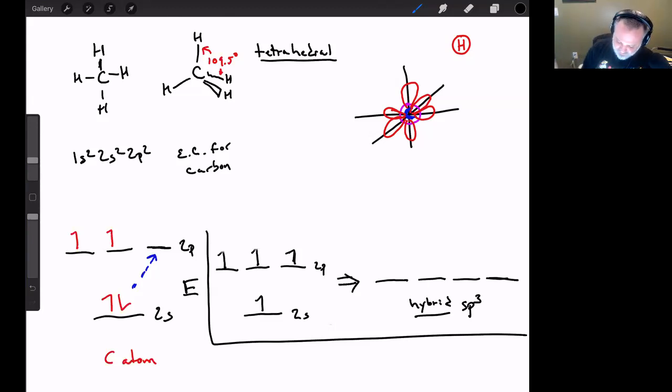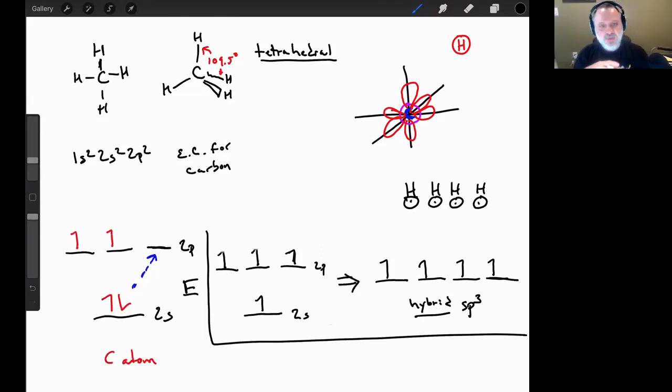And so now we can take these 4 unpaired electrons, populate them in these 4 degenerate sp3 orbitals, and we can then mix them with 1, 2, 3, 4 electrons from a system of hydrogens. And those s orbitals on hydrogens overlap nicely with sp3 orbitals. Everything's going to become paired up, and then where do we get this tetrahedral shape? Well, these hybrid orbitals line up perfectly in a tetrahedron according to valence bond theory. And so we can sort of do the same explanation.